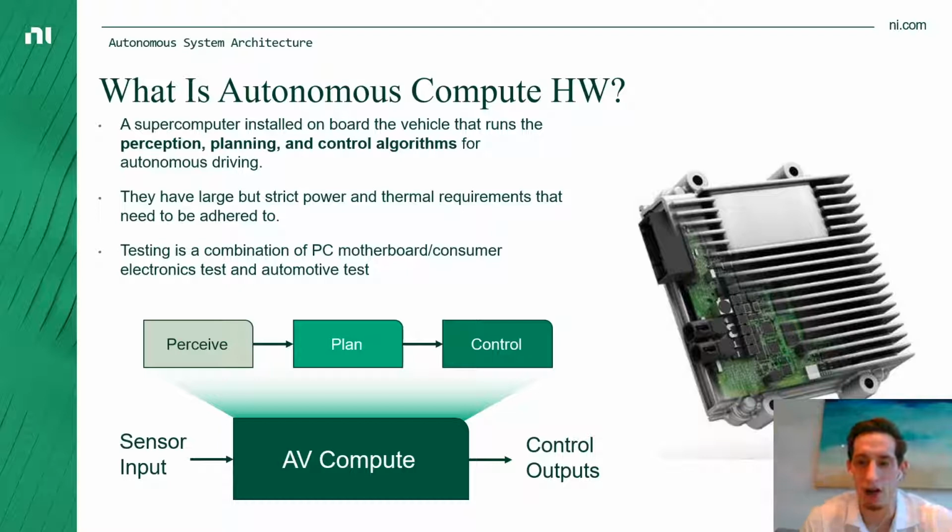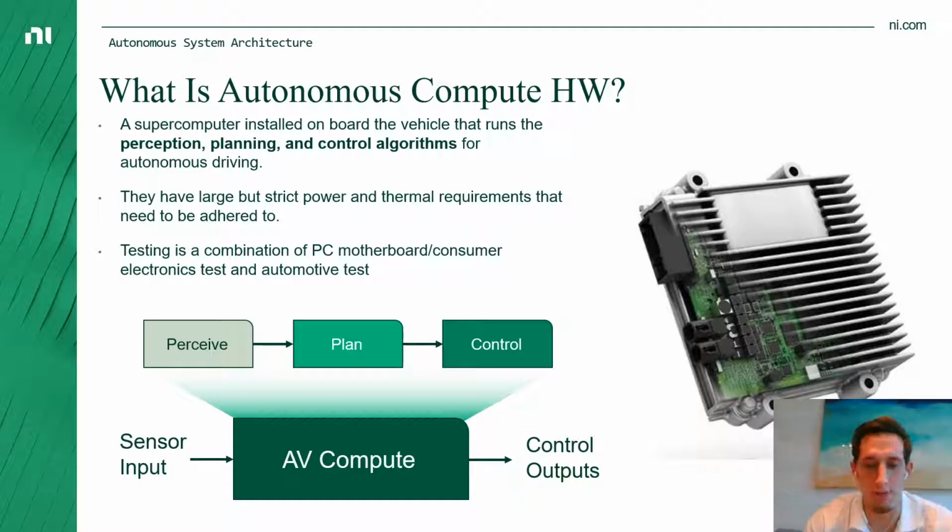All those sensor data sources are transmitted into the autonomous compute hardware, whether that's a distributed system, a centralized system, or a hybridized system that has compute on the edge and compute centralized. But they all follow the same robotics paradigm of sense, plan, act, or perceive, plan, control. Namely, a high bandwidth number of sensors come into the system that are representative of what a driver, or the autonomous driver, would see of the world.